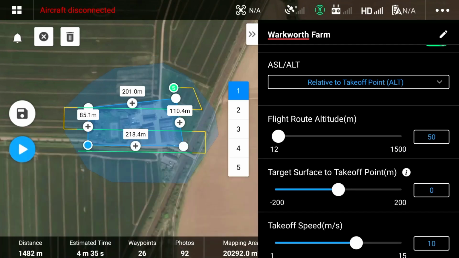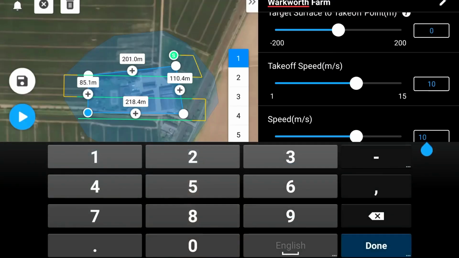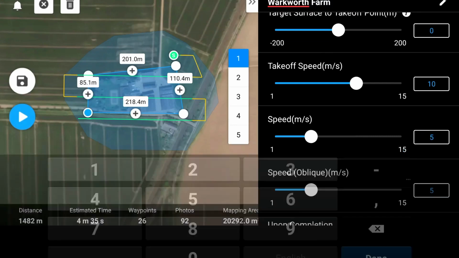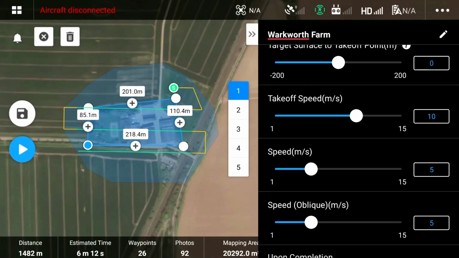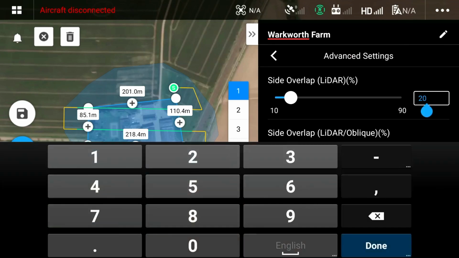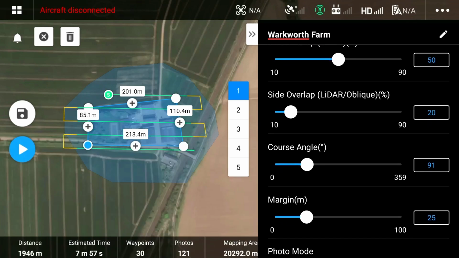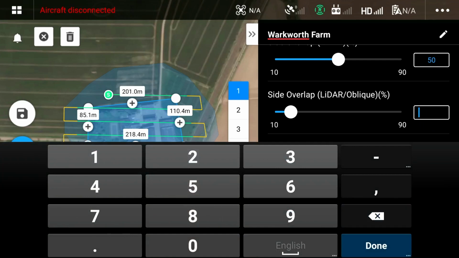Similar to topographical surveying, a lower flight height will provide you with a more detailed point cloud. Therefore, for 3D modelling applications, it is recommended to fly as slow as possible. 5 meters per second is recommended. If RGB colouring or independent photogrammetric data is also required, then it is important to remember that a 50% overlap is essential. However, if neither is required, then this can be reduced to 20% with the loss of point cloud density.